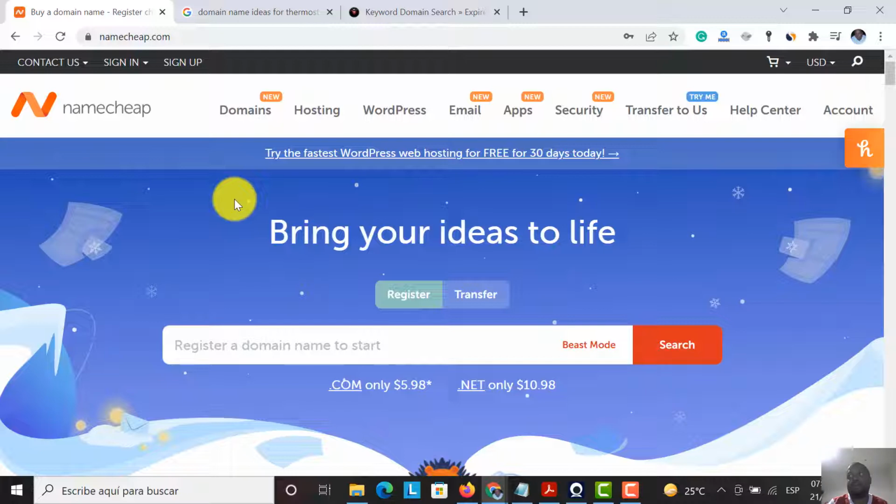Also, there are what I call arbitrary domain names. These are domain names that have nothing to do with the niche. For example, Amazon. Amazon has nothing to do with selling books. If someone tells you, hey, my domain name is Amazon.com, you will not relate it to selling books or selling stuff online. For example, Google. It is not searchengine.com. So it is a good domain name, but not related to exactly what they are doing. That's what I call an arbitrary domain name.